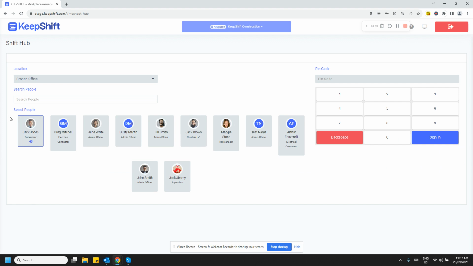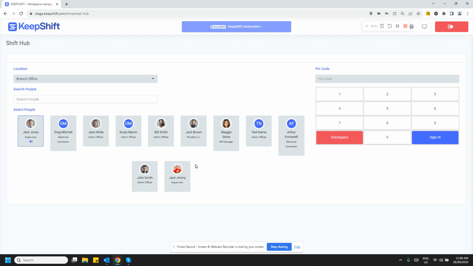Okay, and you can see it's gone blue around Jack, which means he has signed in for the day. If it was red around Jack, it means he's signed out for the day. Anyone else who hasn't got a bar around them means they haven't signed in at all. Very easy to use, just like a Bundy clock, but what it does, it stops any employee time theft. You've got a centralized place for clocking in, clocking out, and it auto syncs to their timesheet.